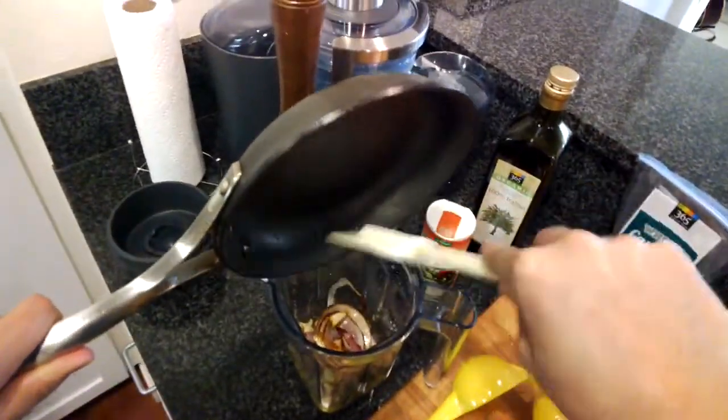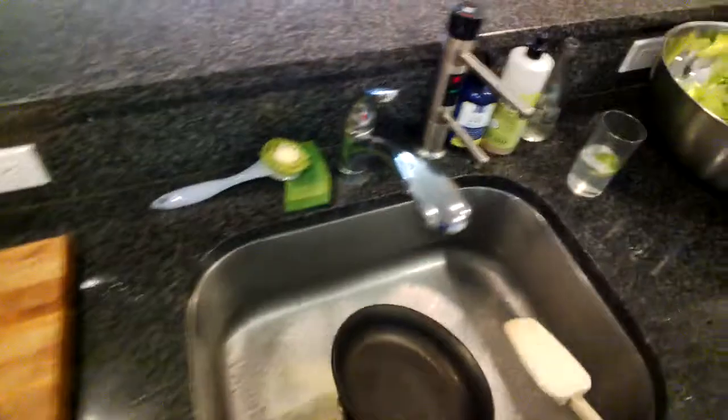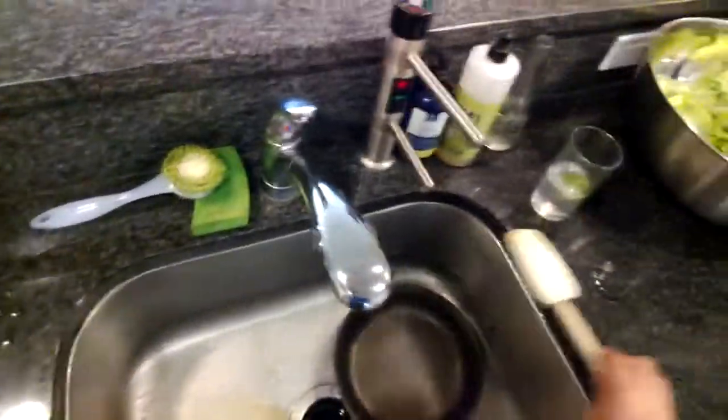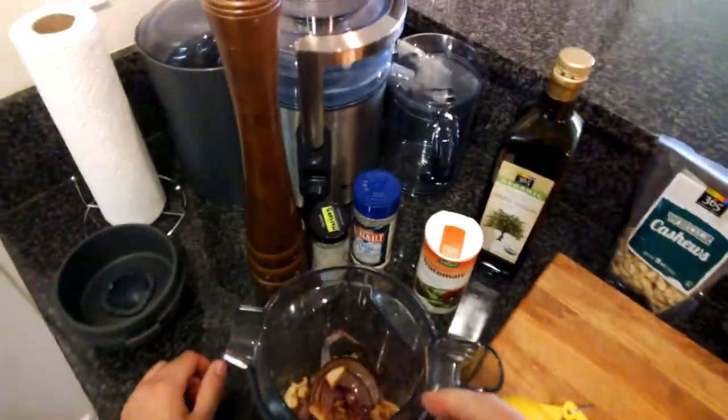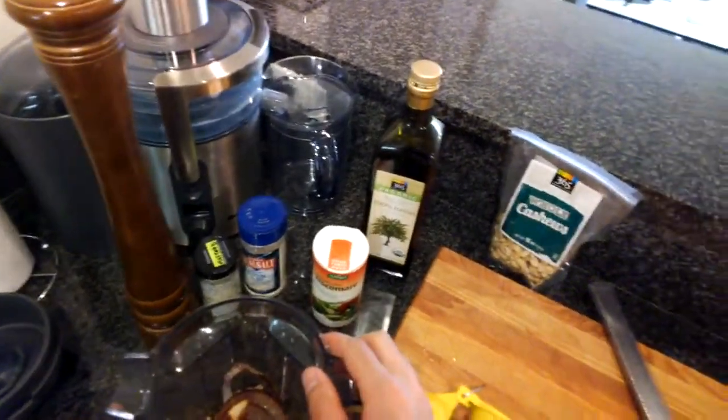Like I'm saying, it's going to take the edge off of the garlic. It has that crazy bite to it when you use a lot of garlic and things. And I used to make it with all raw garlic, and now I think this is a really good way to go. And like I said, you don't have to put in the onions if you don't want to.